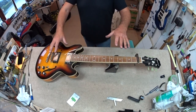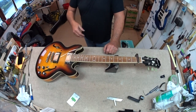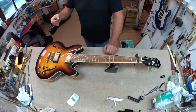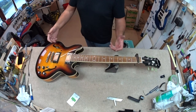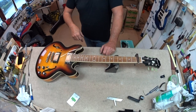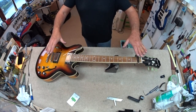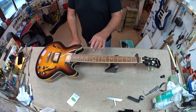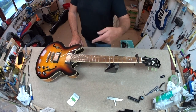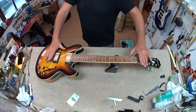So all of those three things together, you can give the strings loads of room to spin, which means if you're a heavy hitter, you can avoid what I call string slap. But if you like a low action, well, you still need to have room for your strings to move without hitting the frets. And so as you go down in your choice of action, I have to do a couple of things. I have to make sure the neck has enough curvature in it to allow the strings to move, and that becomes more critical the lower you set the action at both ends.